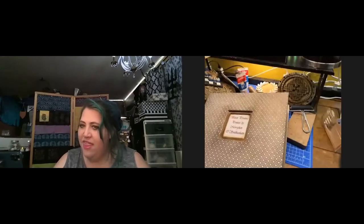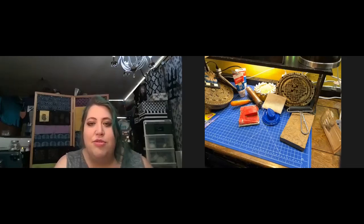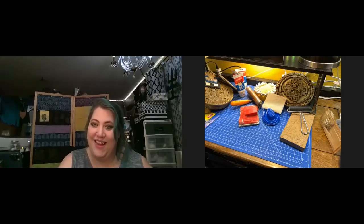Anyway, that is about coming to the end of the treasures I wanted to show you. 3D printed stamps. Moon has asked if I have experience with 3D printed stamps, and that is a no. If I could convince my husband that I needed a 3D printer, I would. But I'm running out of table space, and I just got a Cricut.